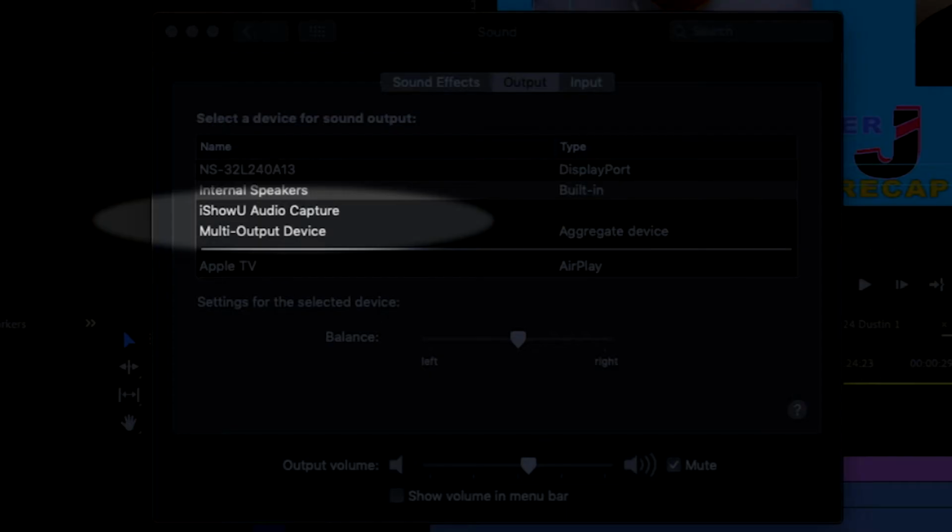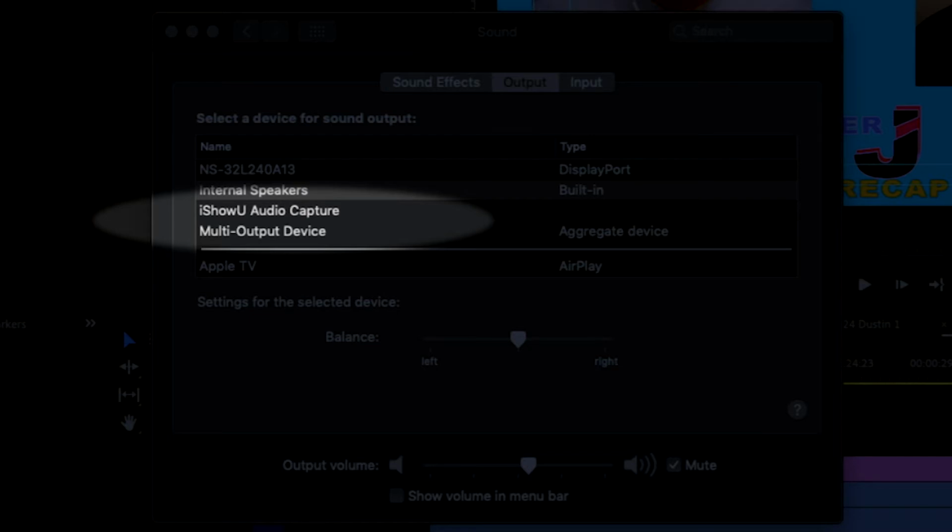And then what I do is there's a program called iShow Capture. It captures the audio of what is actually coming into your computer. So whatever windows you have open, whether Discord or even Premiere, it'll capture that audio.